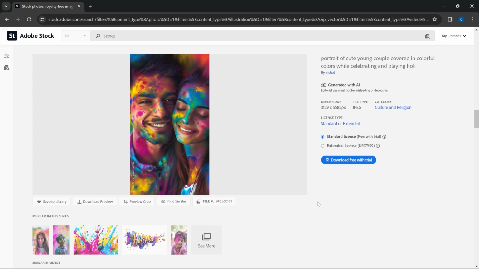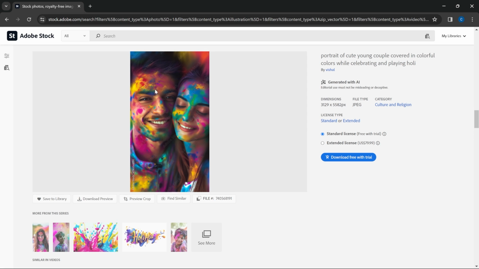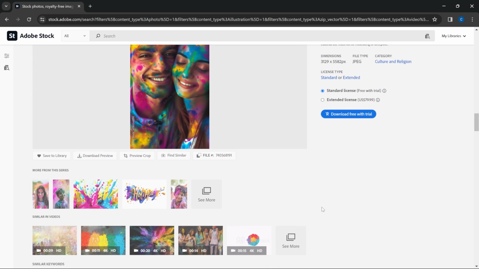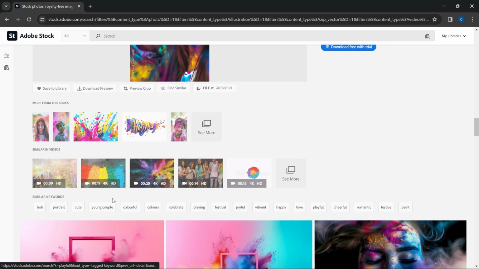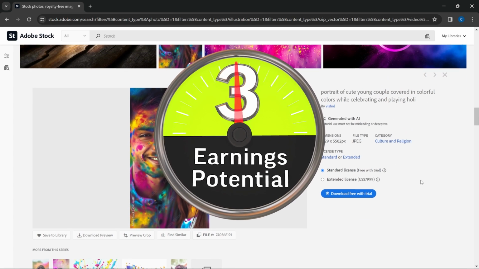Adobe doesn't want simply different crops of the same image, but if you're uploading really different images that are in vertical style versus others in the same theme in a horizontal style, that's a good best practice to follow. In terms of the keywords, they're not bad. It's an attractive image. Overall, I'm going to give this one a 3.